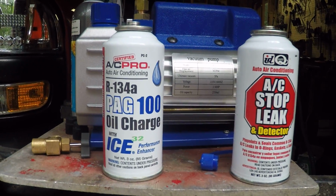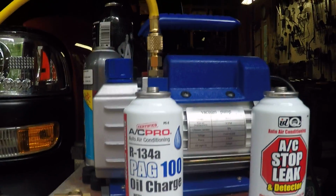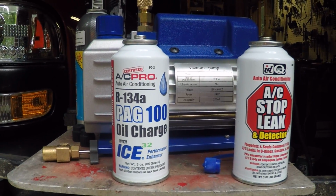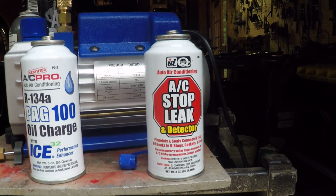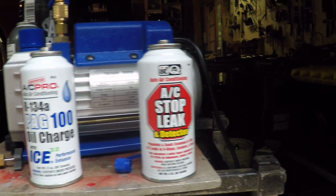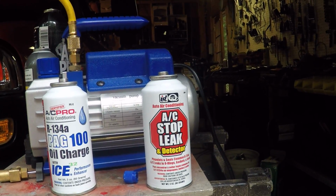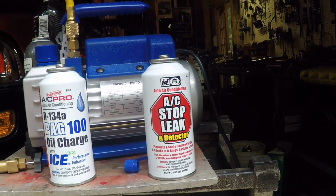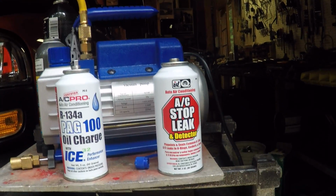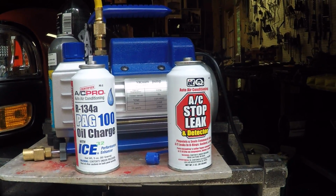It's got about an ounce of oil in it and an ounce of whatever ICE 32 is and an ounce of R134. And this is an AC stop leak and detector. Now I don't know if I have a leak or not. I'll know when this vacuum gets done doing its thing. I'll let it sit for a while. If it doesn't lose anything, I'm going to put this in anyway because it's got the detector or red dye in it. I've got some yellow dye I was going to put in it, but I already bought this can, and I'm going to put that in too.